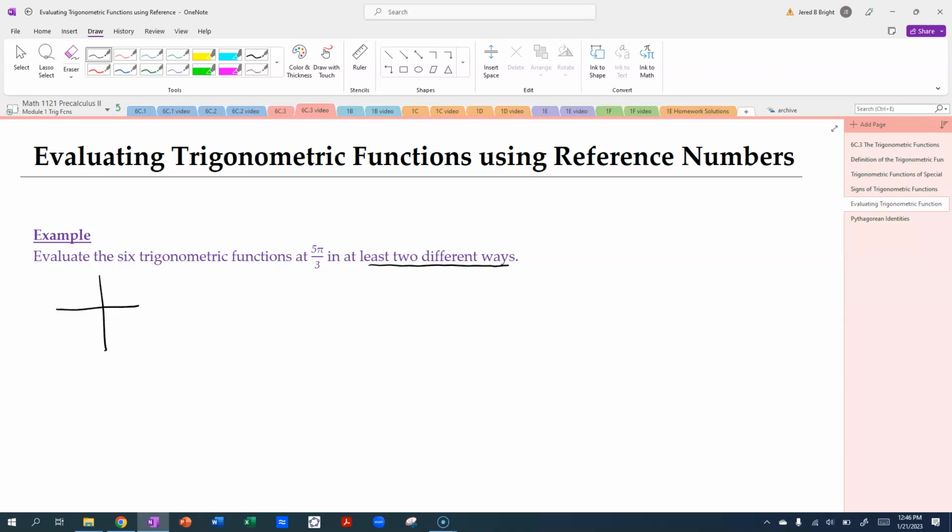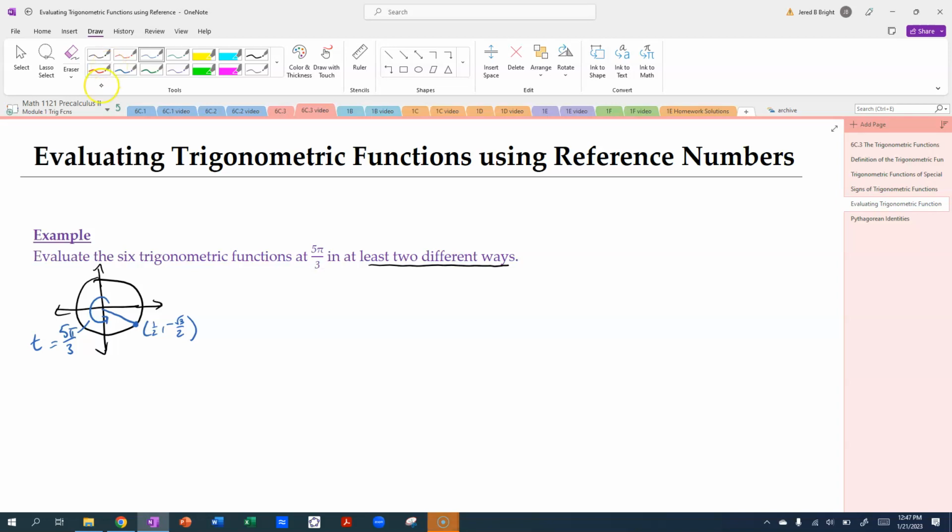If you need to make a little sketch, or pull out your unit circle, always a good idea. We would have a unit circle, and 5 pi over 3 would be down in quadrant 4. I'm drawing it as an angle, but as long as we're in radians, we can think of this as our t, our trigonometric point, and this would be the point 1/2, negative square root of 3 over 2. My sketch maybe isn't the greatest, but we got the idea. We got the point, we got a rough sketch, good to go.